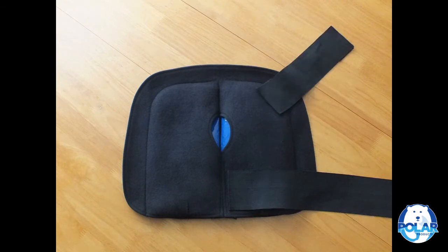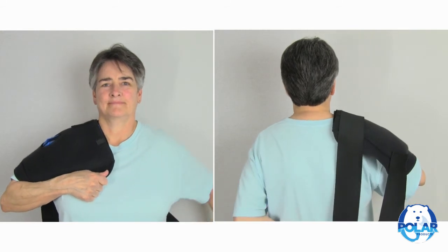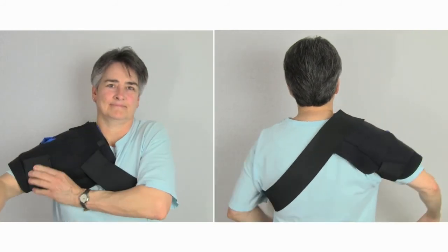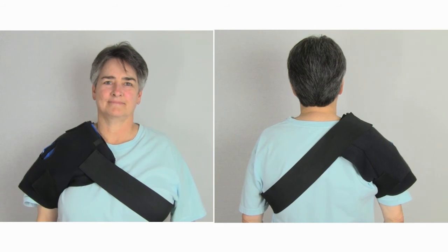Attach the 10-inch strap on the top right corner at a 45-degree angle. Place the straight edge of the wrap towards the neck and the rounded edge over the bicep. Pull the 40-inch strap around your chest and attach to the wrap. Pull the 10-inch strap around your bicep and attach to the wrap. The wrap is comfortable and will stay in place while allowing freedom of movement.